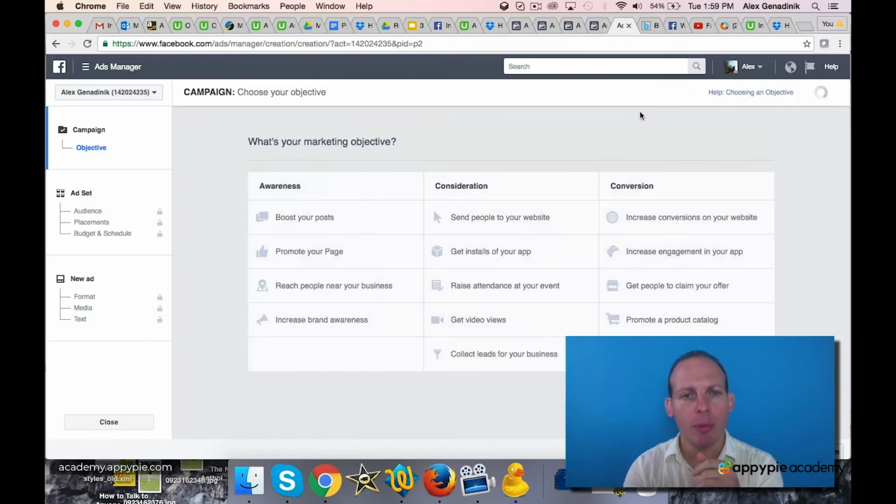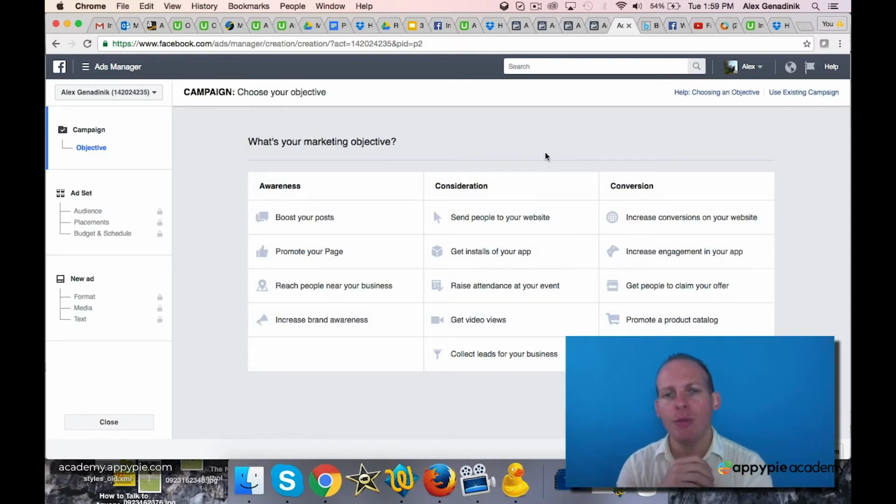And it's going to bring you up to the screen where you have to choose the kind of ad that you want to do. Now, let me give you the overview here of what's happening. Awareness is for general branding. Most likely, you're either branding your business, which doesn't directly monetize. So if you have a new business, this probably is not for you, other than getting more people to like your page, but that's questionably useful, right?